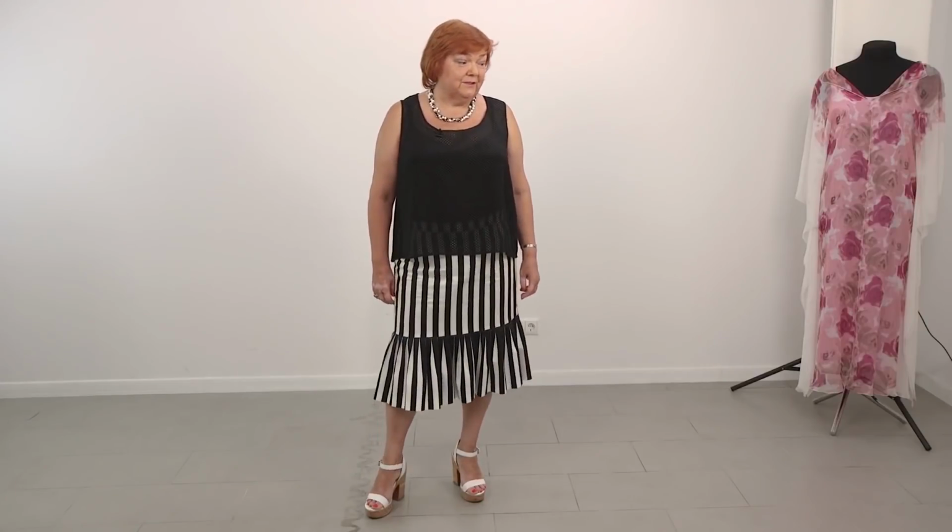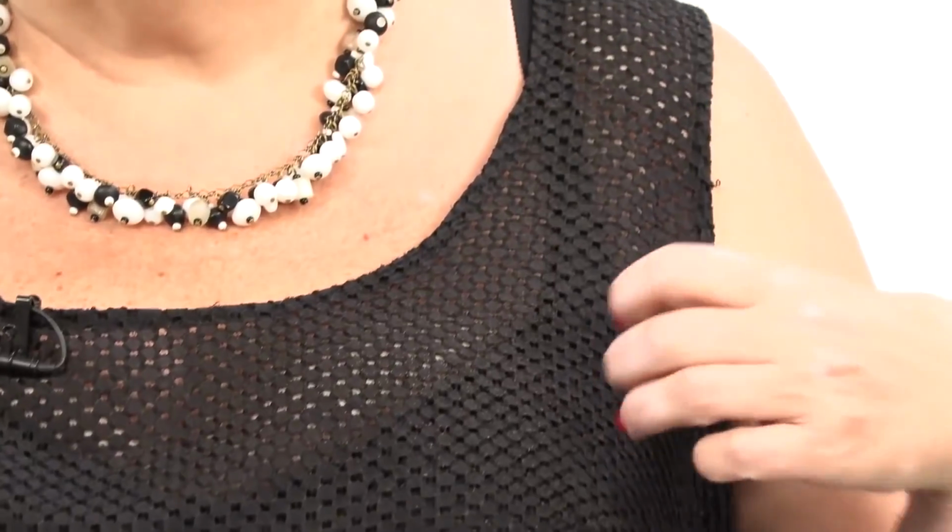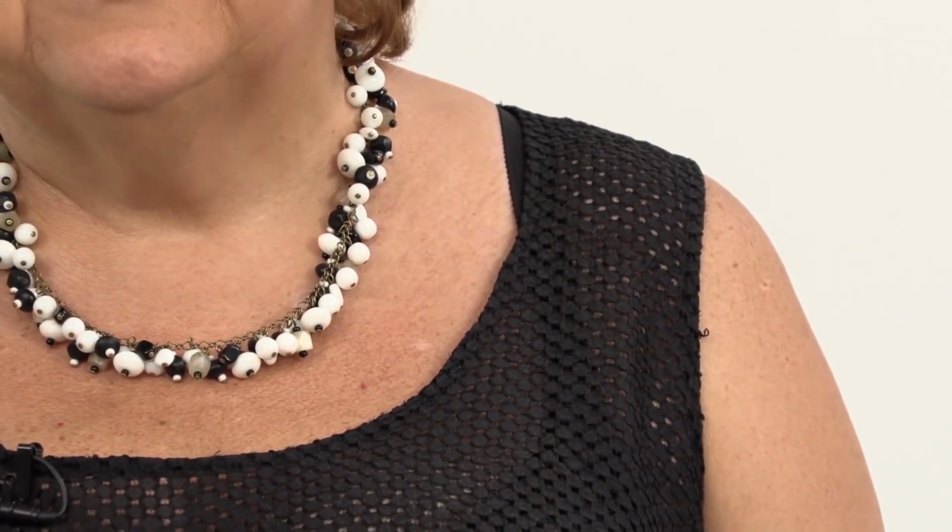Today I want to show you how to create outfits. I have different pairs of shoes, I have different skirts and necklaces. I will show you how a simple black top can be combined with different outfits. The outfits can be both casual and suitable for some special occasions.